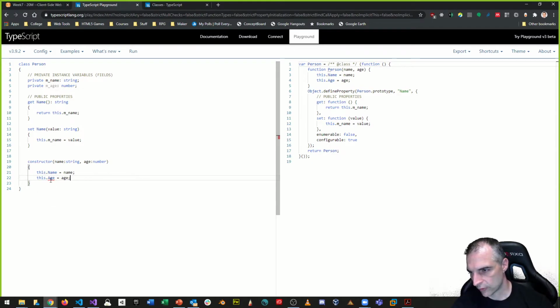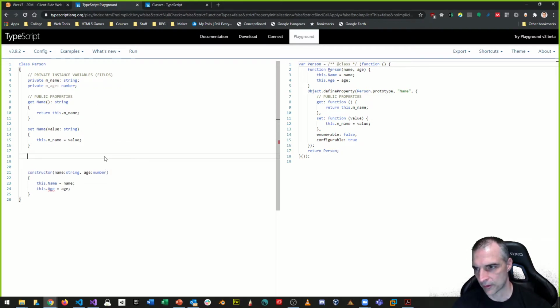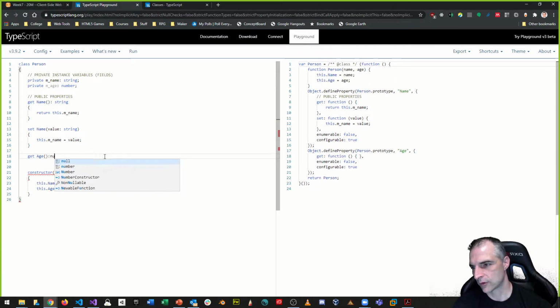Notice I get this little underline here, but it did it over here anyway. It tells me there's something wrong: this age does not exist. JavaScript will just do what you tell it to do. We need to do this again for age, just like we normally would in C#. So get age, except this time age returns a number.